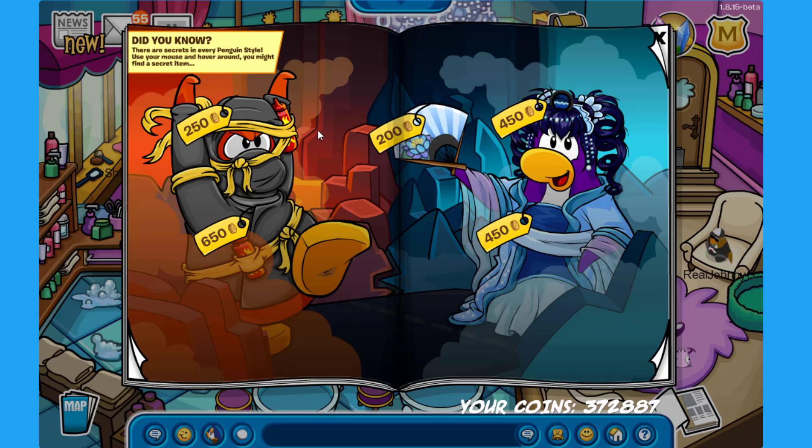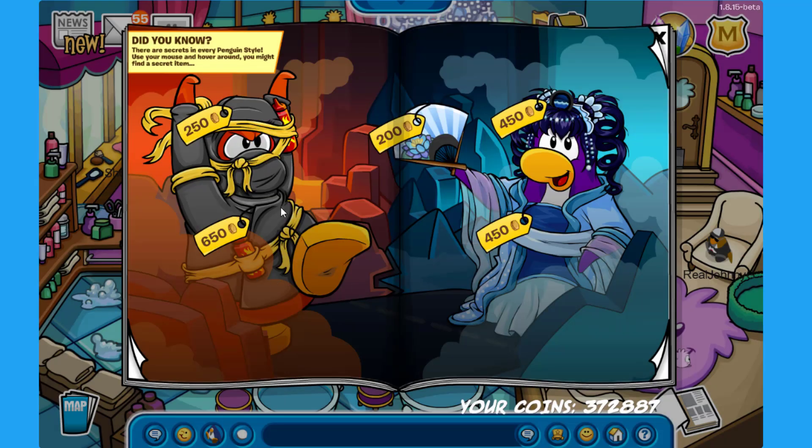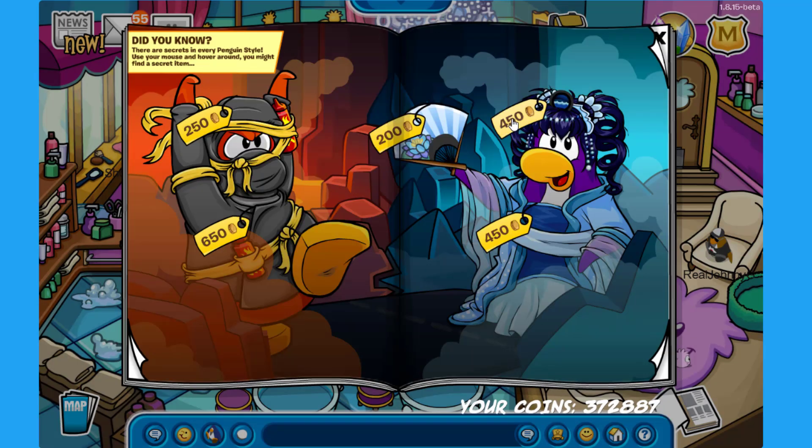On the next page you can pick up the Hot Sauce Helmet and the Hot Sauce G, which is a pretty awesome ninja outfit. There is also the Water Henfu, the Water Ripple, and the Water Lotus Fan — pretty cool. For the secrets, the first one is on the flipper of the ninja penguin on the left — click right over there to find the Sushi Combo.